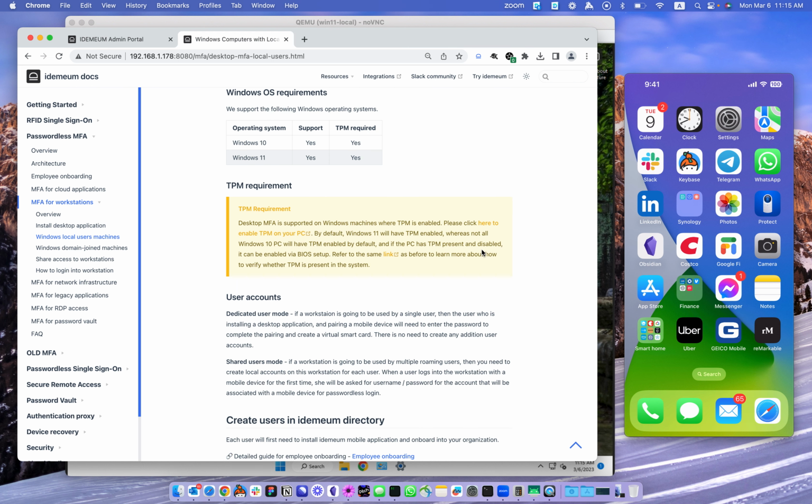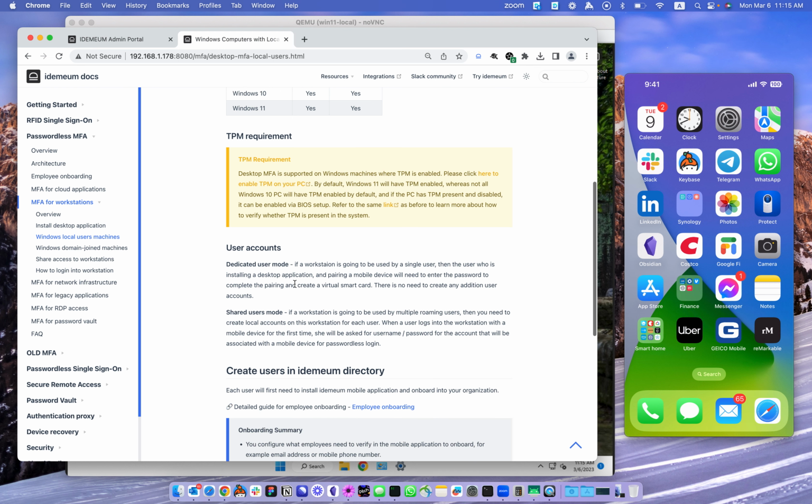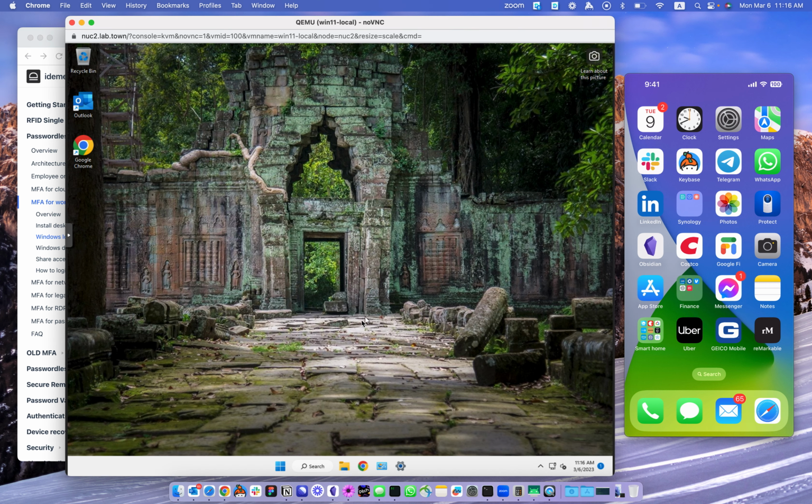The second thing is we need to create local user accounts. We're not going to be using this workstation in dedicated user mode, which means multiple users will be accessing this workstation. And since this computer is not domain joined, we can't use domain accounts, so we have to enable local accounts on this workstation.